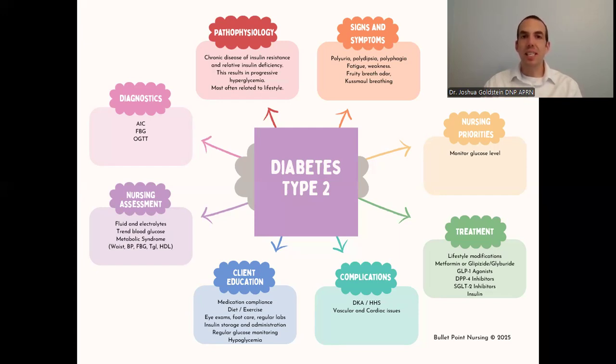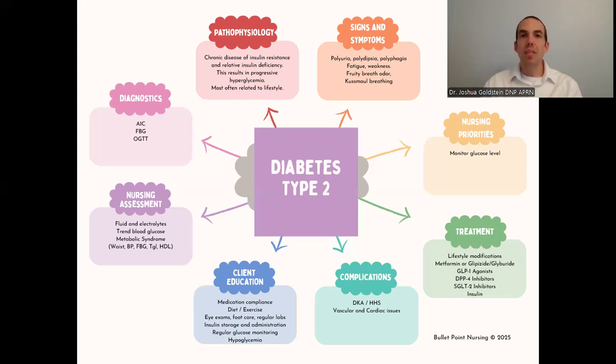It's a chronic disease of insulin resistance, and it also has a little bit of insulin deficiency. Let's explain how that differs from diabetes type 1. First of all, diabetes type 2 is much more common. 90 to 95% of all patients with diabetes have type 2. So type 1, which we're not covering in this video, is much more uncommon. But diabetes type 2, which is the more common one, is primarily a disease of insulin resistance.